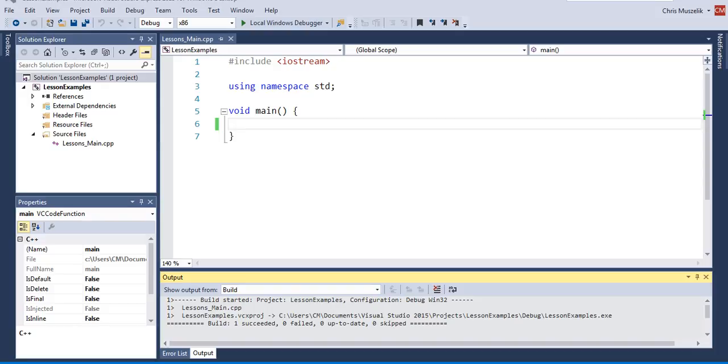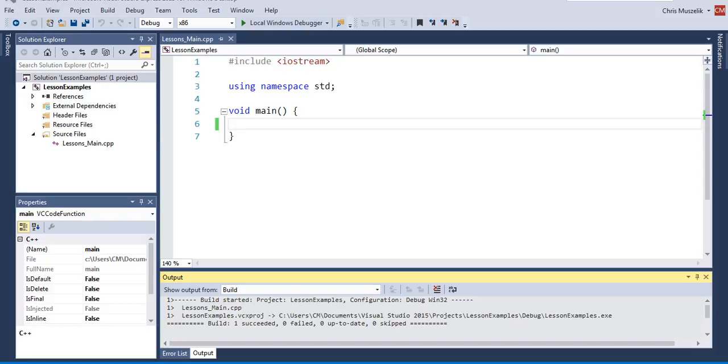The string data type is technically what's referred to as a class type or an object type. And we can use the relational operators we've seen, like less than, greater than, less than or equal to, greater than or equal to, and so on with string types.